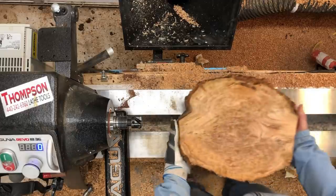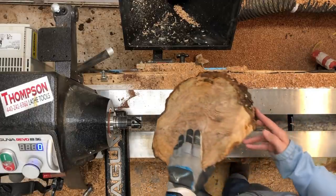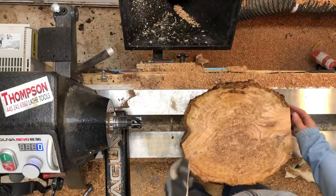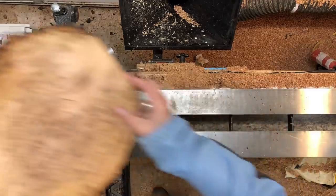Hi everybody. We're going to work on some more cherry burl. For the last video, I started with a whole burl and I cut it in half. This is the smaller of the two sides. So this is what it looked like when I cut it, and it had more of the branch running through it.